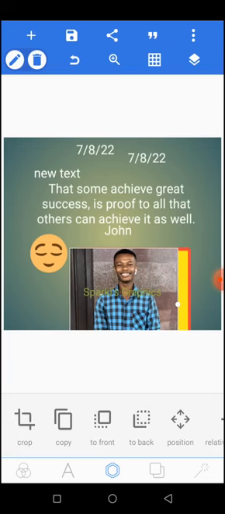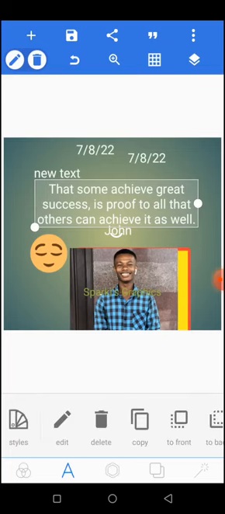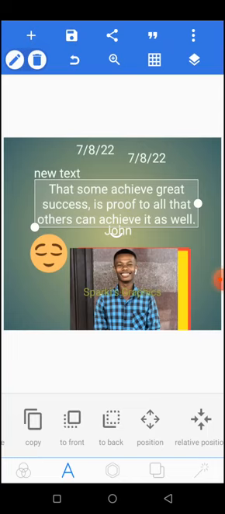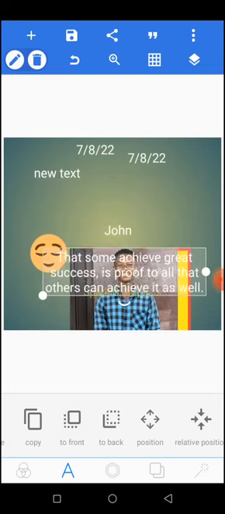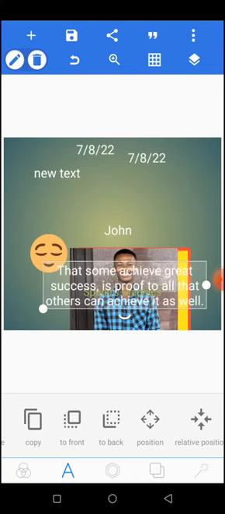So now for the text, you tap on your text. If you want to edit your text, you make sure that you are using the A alphabet. You tap on the A alphabet so you can have all the options you want: the edit icon, the delete icon, copy. I've already talked on this. Then if you want your text to go to the back, you tap on it. Go front, you tap on it. For instance, if you have your text here and you want it to go back, you can see it goes back. Tap on front, it comes to the front.